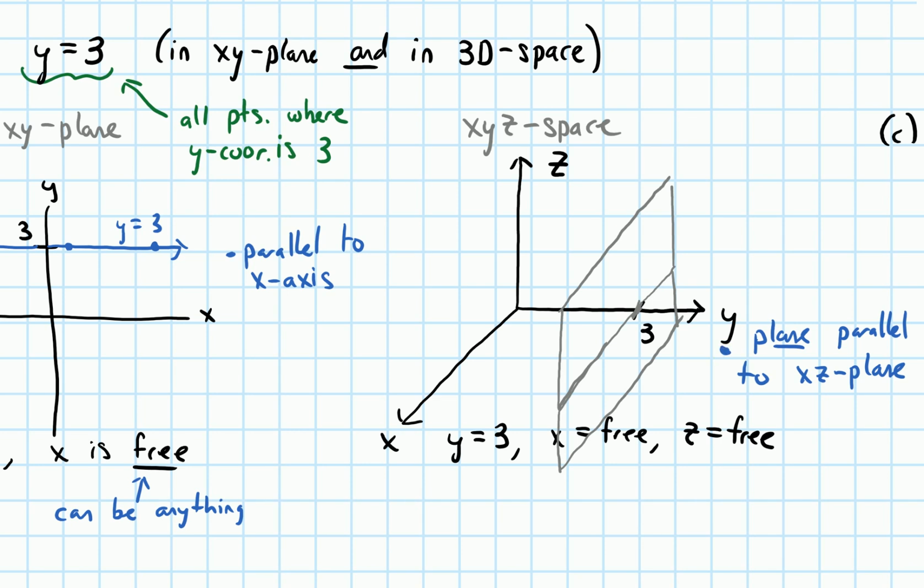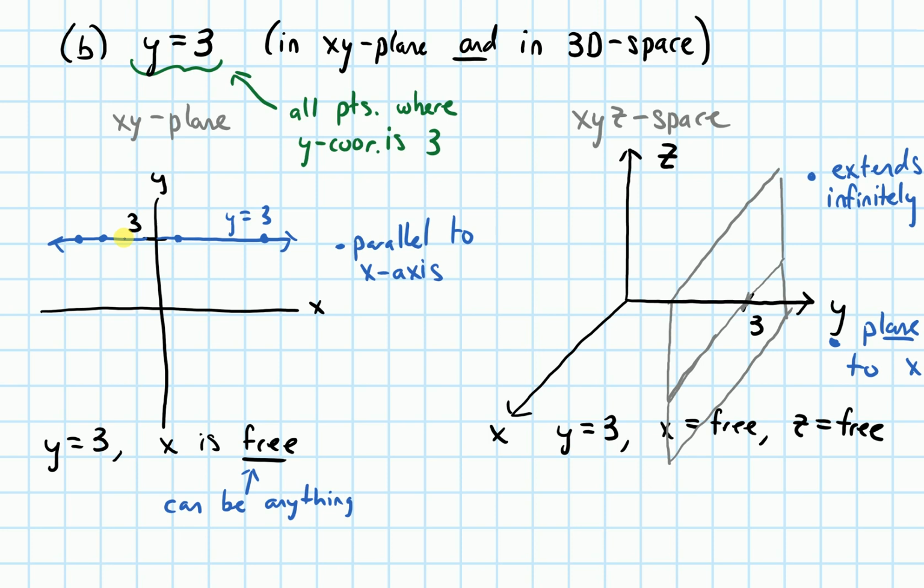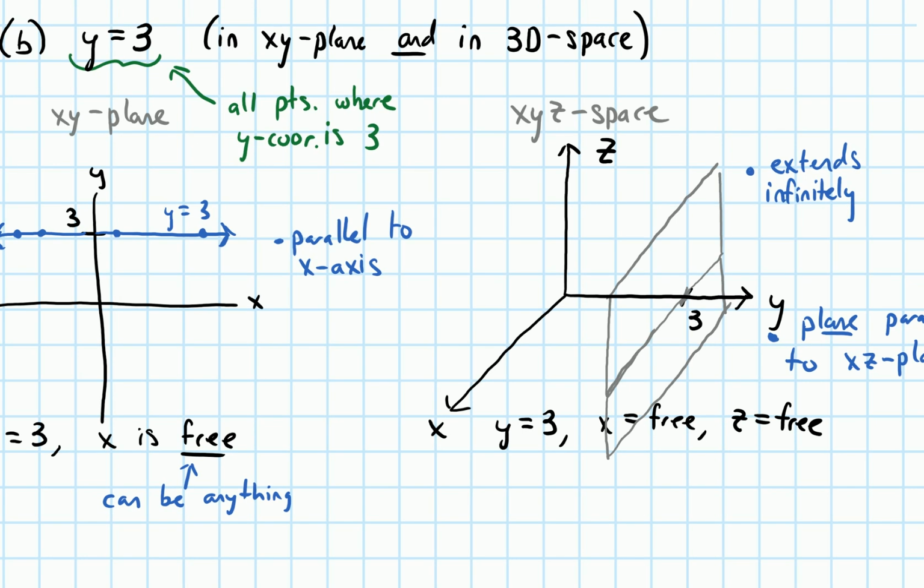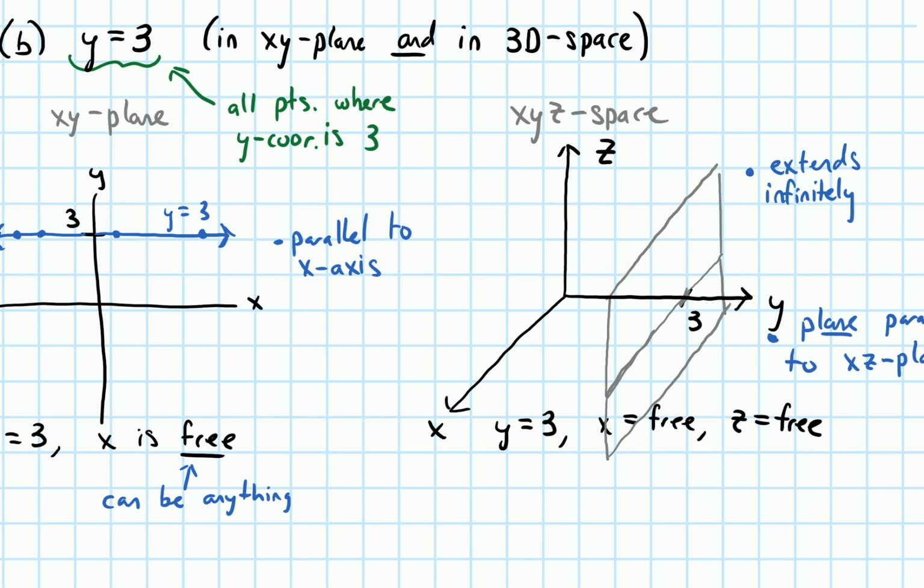And the other thing is, it's harder to show this visually, but this plane extends infinitely. So it looks like in my picture that I've just drawn this sort of rectangle, but just imagine that this rectangle extends infinitely. So it goes infinitely high, infinitely low, infinitely forward out of the page, and infinitely back. And that kind of mirrors what happens with the line, because the line doesn't stop. We draw these arrows to indicate, oh, it keeps going. It's harder to do that with a plane. It's harder to draw arrows to indicate that it keeps going forever. So we have to just visualize that.